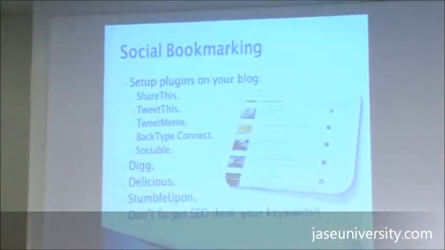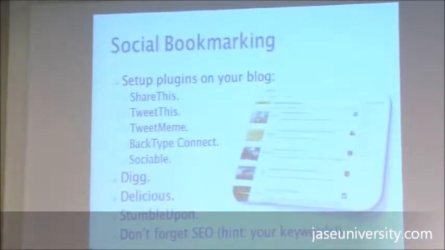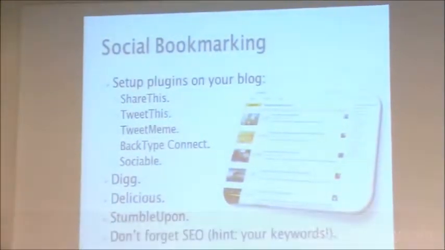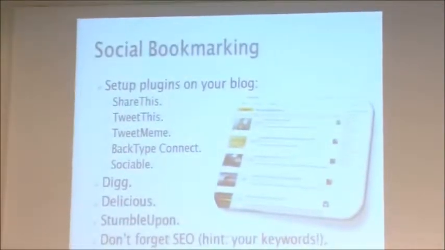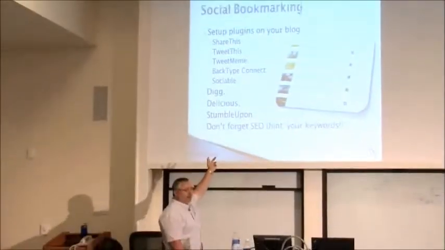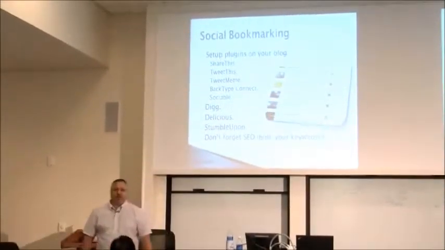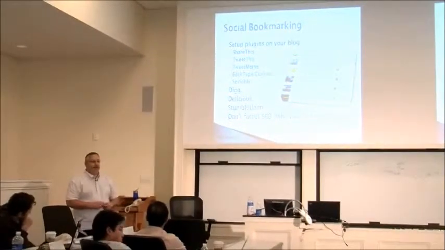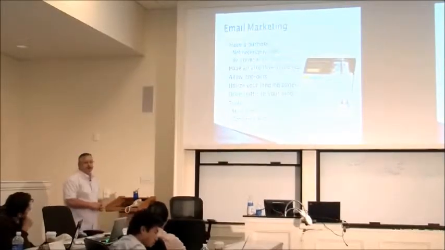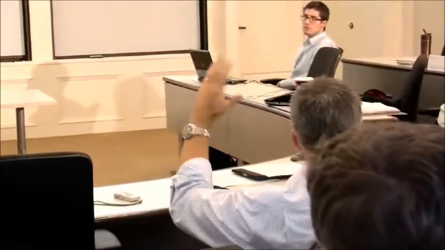Social bookmarking — we talked about these earlier. The audiences are different on different ones, so we're back to our research: we need to find out where our folks are hanging out. Sometimes we just need them for the number of inbound links coming back to our website. StumbleUpon is one that not many people have heard of that will create hundreds of links to a blog article — if you just need the numbers for Google, StumbleUpon is a good place. I suggest going to the websites you're not familiar with and playing with them to see what they're doing differently: Digg versus Delicious versus StumbleUpon.